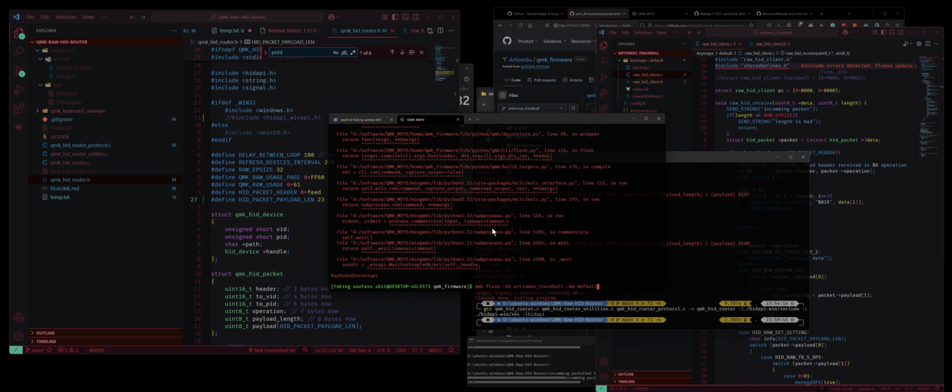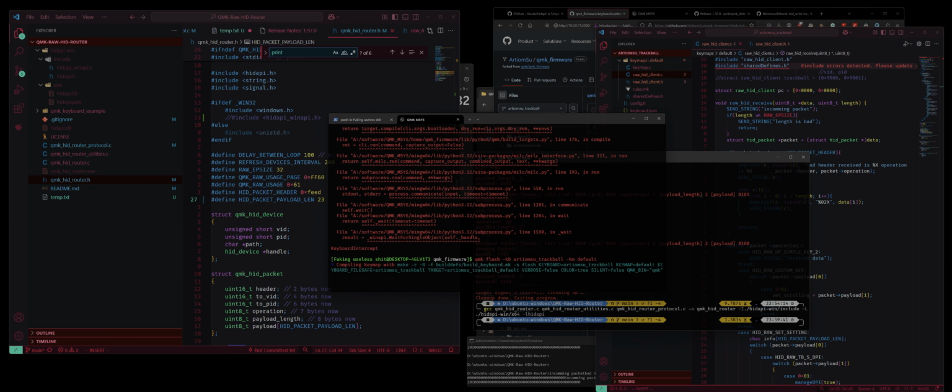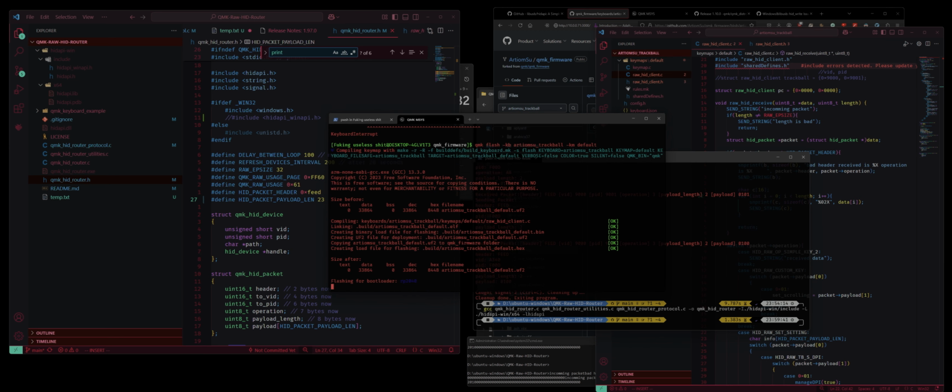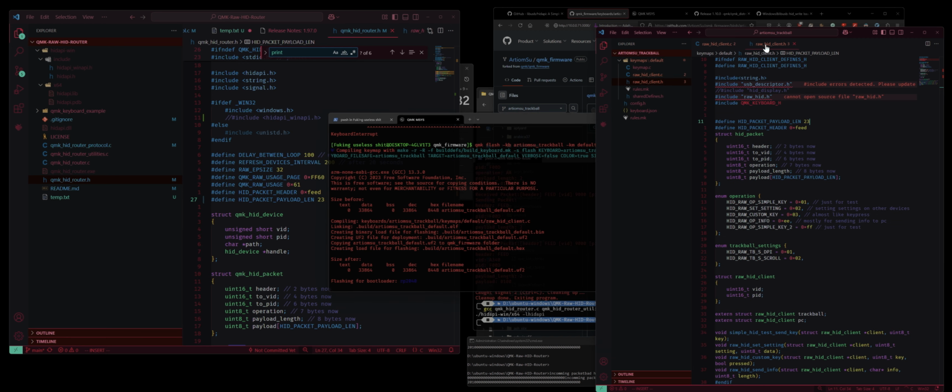So let's do that. Yeah, so my payload was just one character too big, which I think was messing it up. Yeah. Maybe. We'll see.